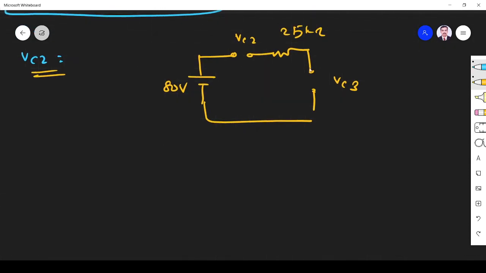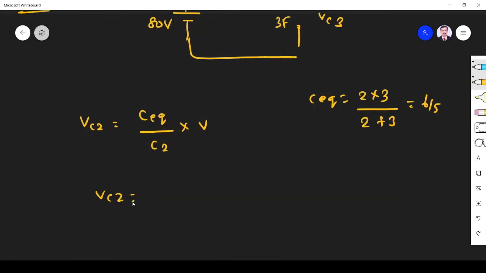So it will be like this, so it is a capacitor, so it is a capacitor in series. I want to find in capacitor in series, I want to find voltage across this capacitor VC2. Means VC2 is equal to total capacitance divided by particular capacitance into total voltage. This is 2 farad, this is 3 farad, so what is equivalent capacitor? Capacitor is series, series means it is 2 into 3, equivalent capacitor is 2 plus 3, 6 by 5. So I found C equivalent. So what is voltage across C2? It is 6 by 5 divided by 2 into total voltage at 40 into 8, so it is 48 watt. So VC2 is 48 volt.